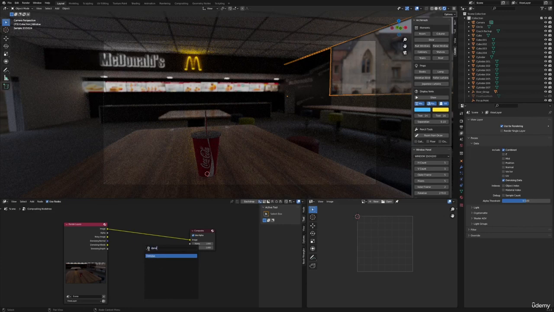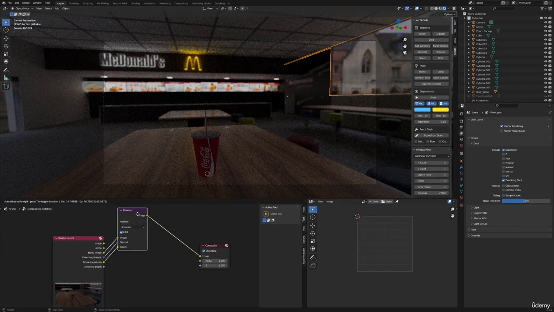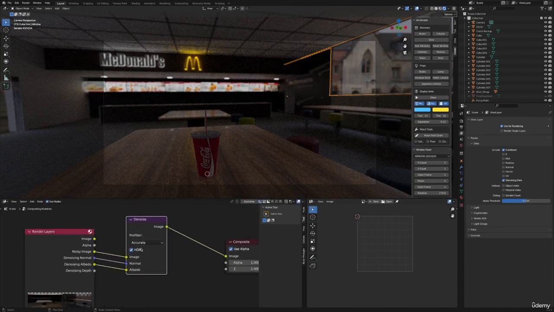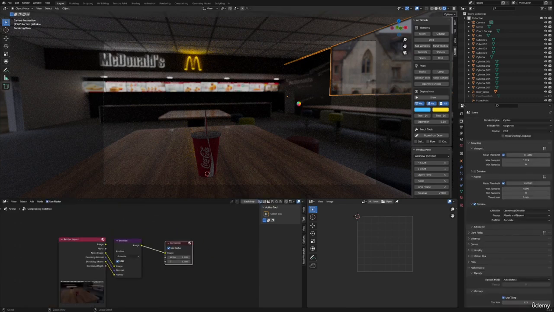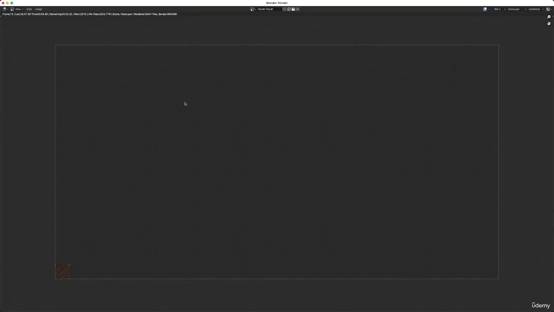We connect the nodes in this way, as you could probably already guess. Okay, now we have our pre-filter, and of course it should be accurate and not fast. We can now activate or deactivate HDR. We have an HDR as wallpaper, so we process HDR images and we activate it here. And then you can now look here at how the whole thing looks when the render, what we have set now, will be done after the denoising. Now we're just gonna click render image and wait and see.